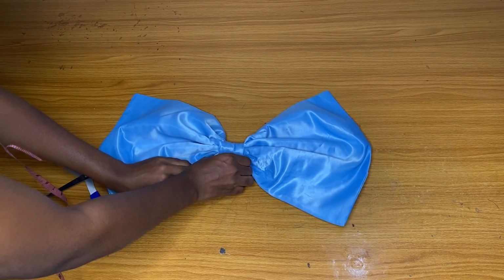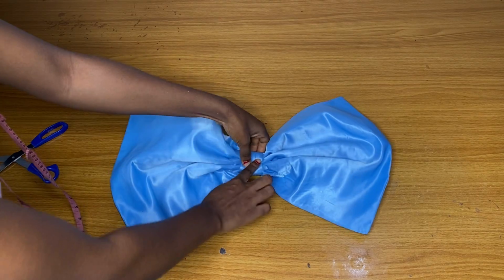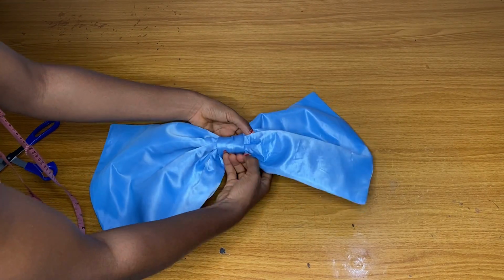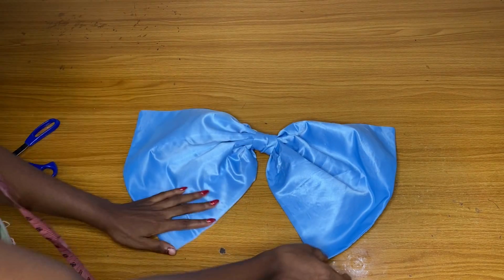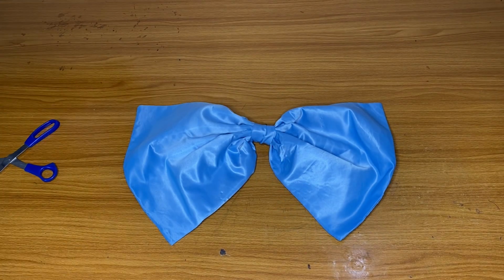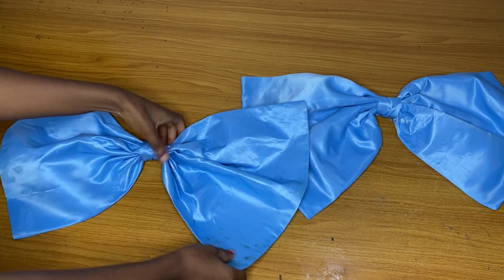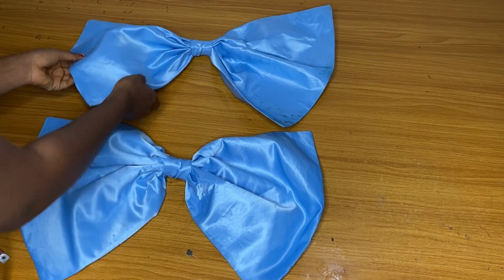After doing that, you now go ahead and fix it around your neckline. Remember, you cut out this bow with your round neck measurement so that it will not be too loose. So I'll advise fitting, yeah? If you are done sewing, you go ahead and fit it very well. That is, your client comes and you fit it on your client's body before fixing the bow. So here is the second bow. I am done tying all of them at the center. Right now I will introduce my gown, and I'll go ahead and fix this bow on the gown. So this is what I have. It is so beautiful.